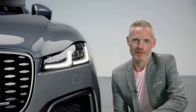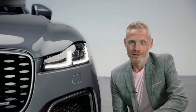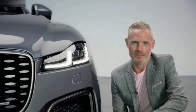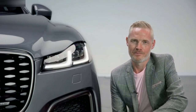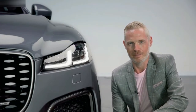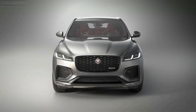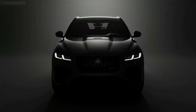Design is also enabled by advancing technology. These all-new pixel LED headlights allow us to create a dynamic shape emphasising performance. The new headlights are 10 millimetres slimmer, creating greater visual width to enhance the F-Pace's dynamic stance. LED technology also allows us to make more of the light signature using the DRLs to create this double J blade graphic shared across our family, with animated indicators too.